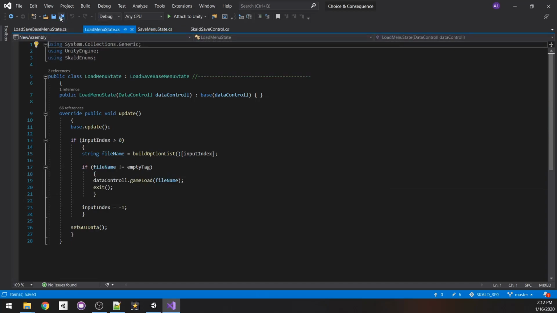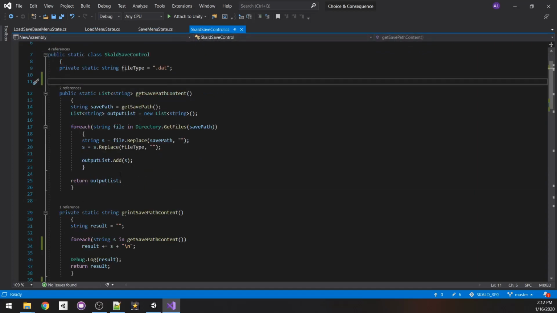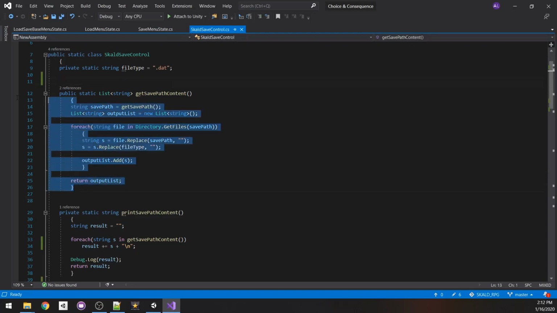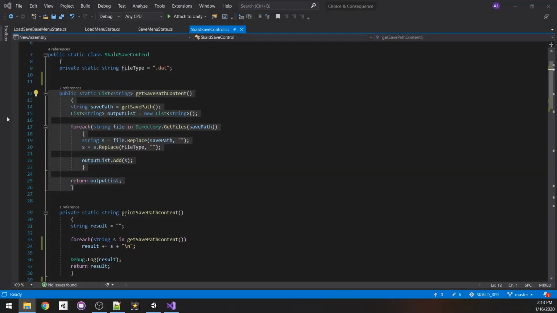And then that state queries the SKALD save control, and it uses the function we wrote the last time, the method called getSavePathContent, meaning that it queries the save control and has it make a list of all the save files that are currently in our save directory.